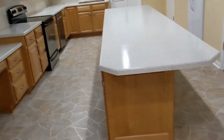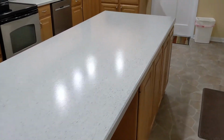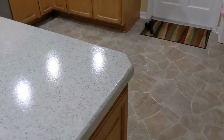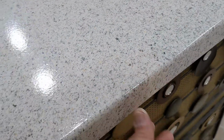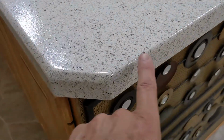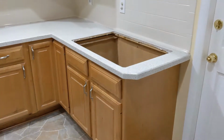Two bathrooms done, let's go look at the kitchen. Here is your kitchen. Check out this island. This is the largest island I've ever sprayed, believe it or not. And it's huge, and it used to be longer. Can you imagine? But it was cut at one point. They put Formica on. I had to do a lot of fixing underneath to support it. There was a crack here. I rounded over this edge to kind of go with that chamfer. Looks really nice now.